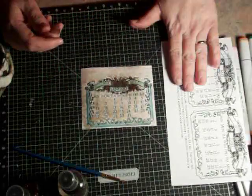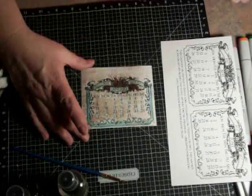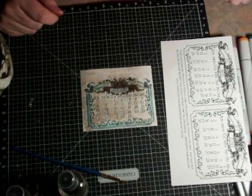So grab your calendar pages. That's what I'm gonna do. I'm gonna play this week and get those all done. And at the end of the 31 days, maybe I'll have this finally into a calendar. So stay tuned. Have fun.